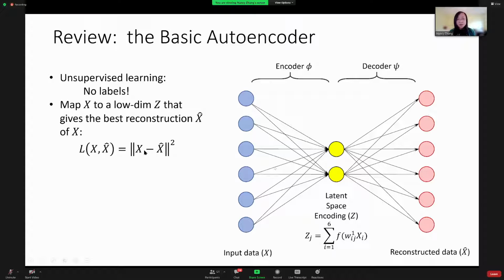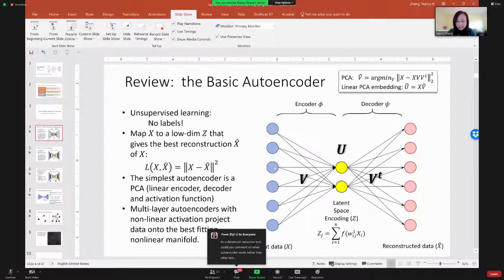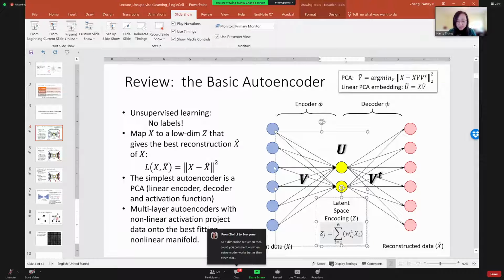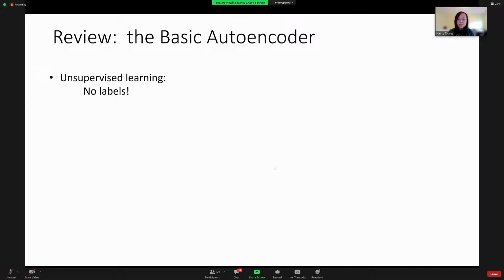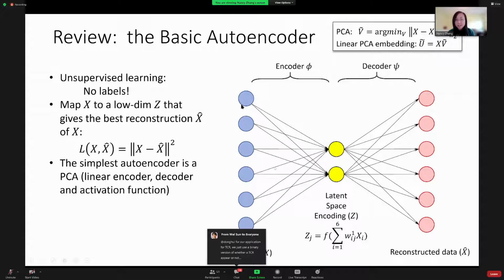Okay, and then you see here, I just want to write this out so everybody is on the same page. For example, there are two internal nodes in the bottleneck layer, and node J has basically, actually, I wrote this wrong. This F should be on the outside. Sorry. So this is a very important detail. This F is the activation function, and you basically take all the input layer nodes, multiply them by the first layer weights, sum them up, and feed them into the activation function.